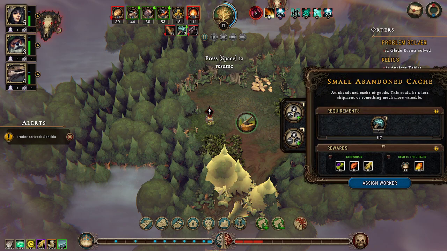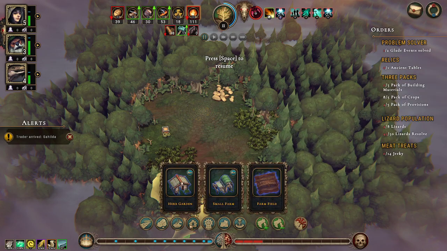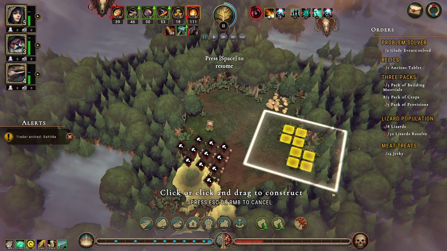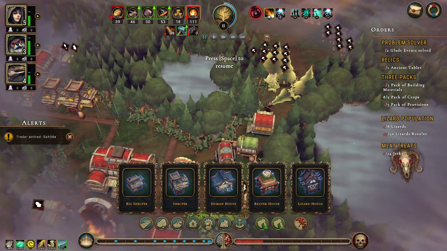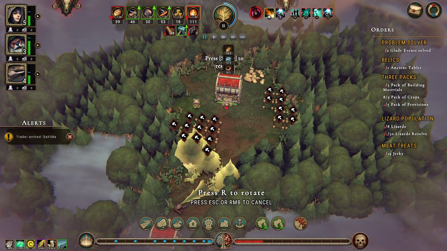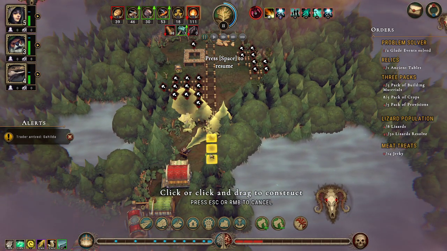Okay, cool. And we have another cache here with a bunch of food, but we are going to take the amber and the reputation. And we are going to send 2 people, which means we need to free up some people for building, as well as we are going to build another storage smack dab in the center. We'll build it here, and then we'll build our path like this.